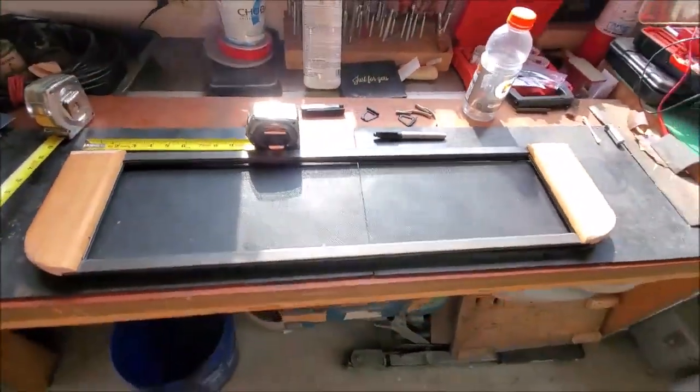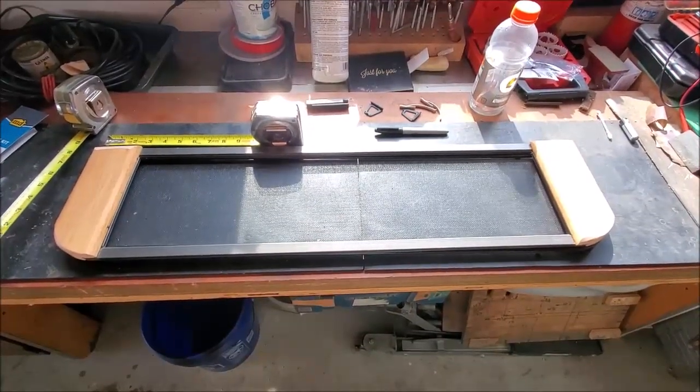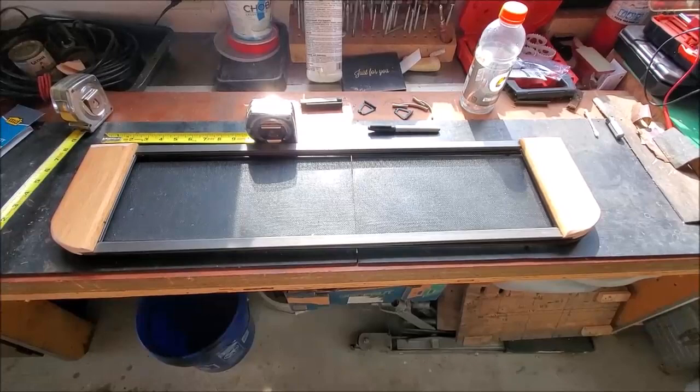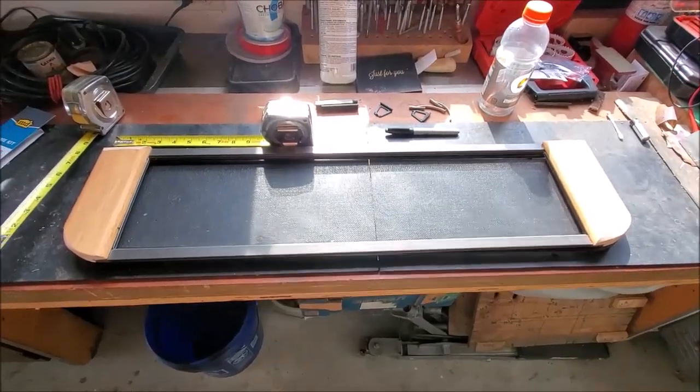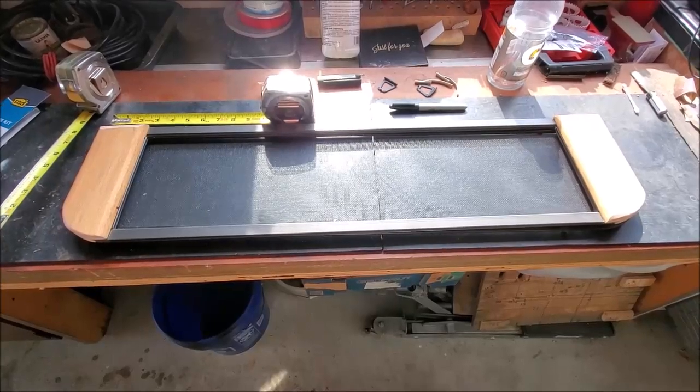So now on to putting the screening material in here. I'm not sure if I have any or not. It's probably not going to match what's in the motorhome, but so what? And then see how I'm going to fix this inside the motorhome.